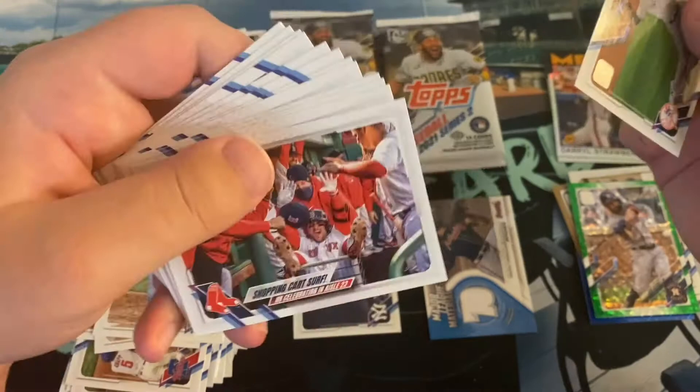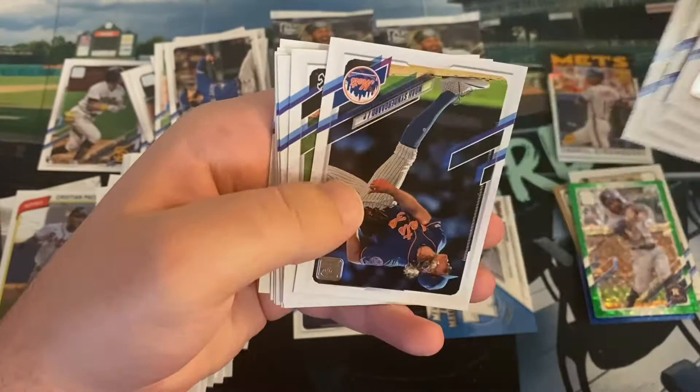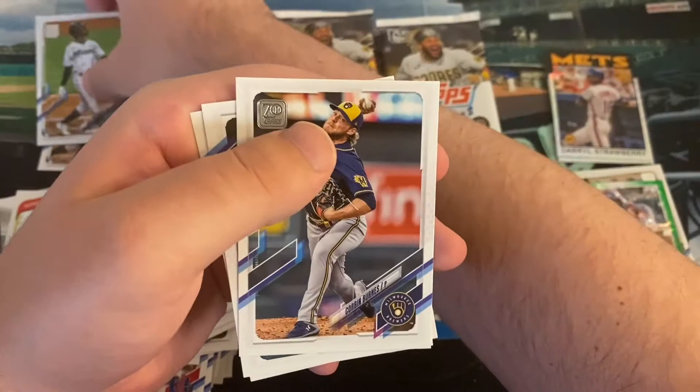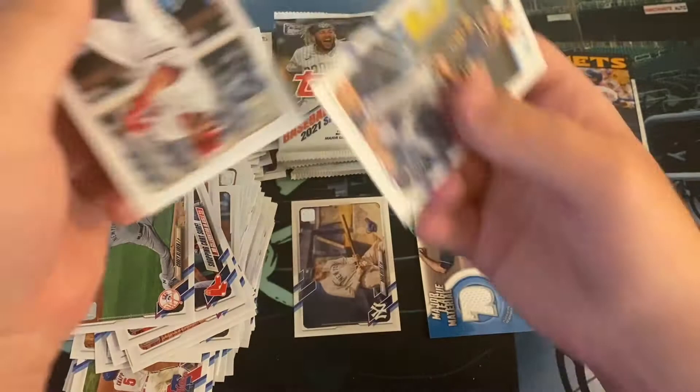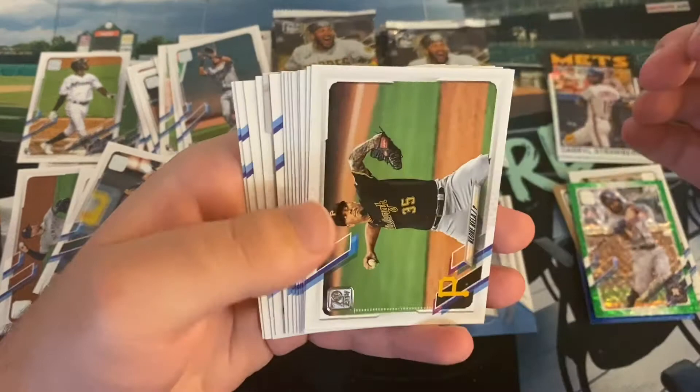Corey Kluber. A shopping cart celebration — it's Michael Chavis in the cart there. Tunnel time as they call it in Boston. Tom Hatch, former Cubs farmhand. Willie Castro. Thor — Noah Syndergaard. Hope to see him back soon. Steve Cishek from Massachusetts. Carlos Martinez, Sandy Alcantara. And — nice Jazz Chisholm! Very nice there. Good to get another one of the major rookies. Corbin Burnes. Luis Alexander Basabe — originally in the Red Sox system, traded to the White Sox for Chris Sale, and has now made his Major League debut with the Giants.